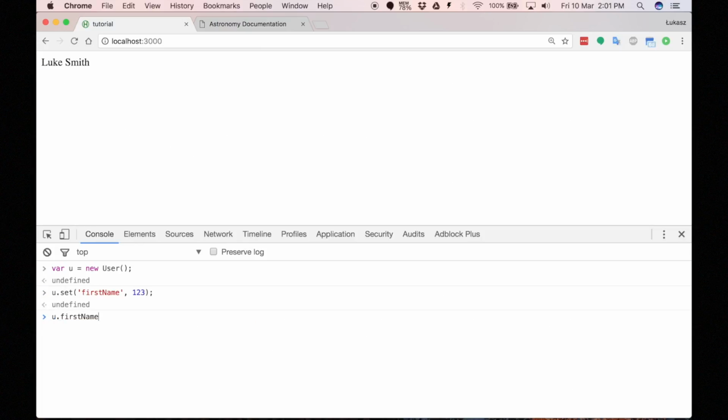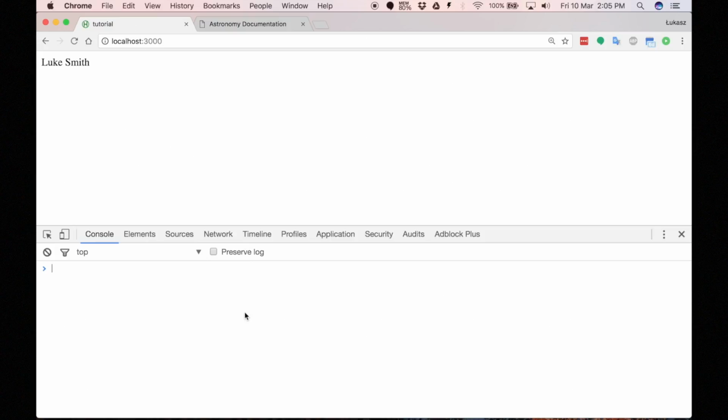So right now it will be a number. But when we provide the last argument, which is options, and set cast to true, the first name will be a string. So the number was cast to a string.